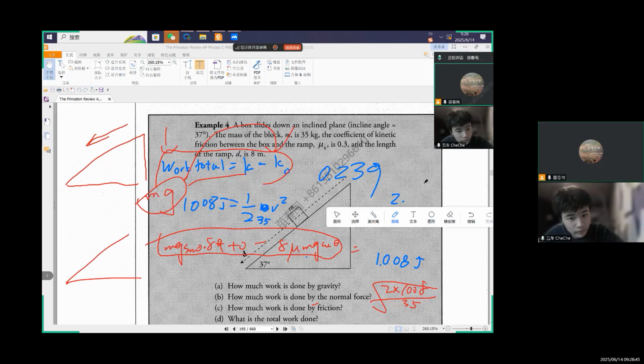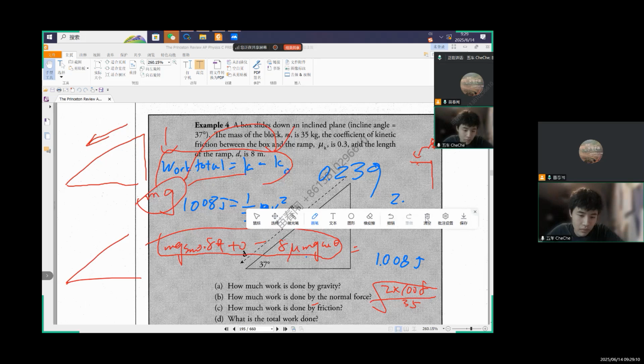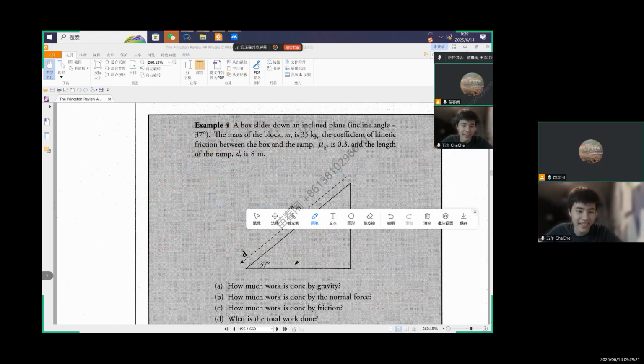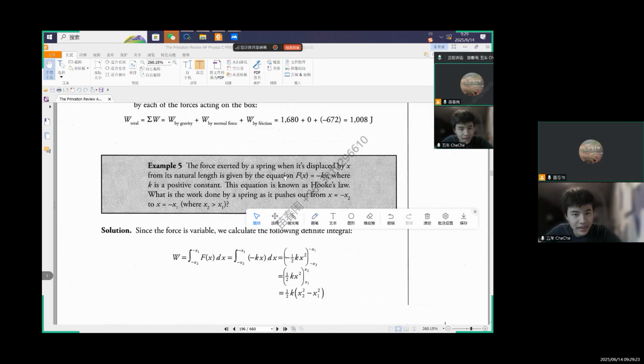Including swimming. When you jump into the water, gravity also does some of the work. Actually, after you first make the move, everything until you reach the water is done by gravity, like free fall. Then you have to do the work yourself by swimming. And gravity is canceled by the water, which gives you some force, and you still have to do something. Okay, next one.